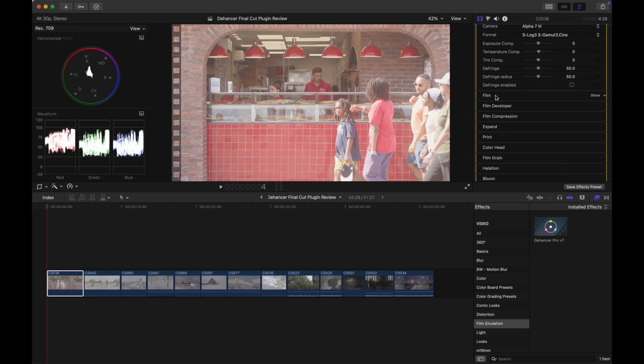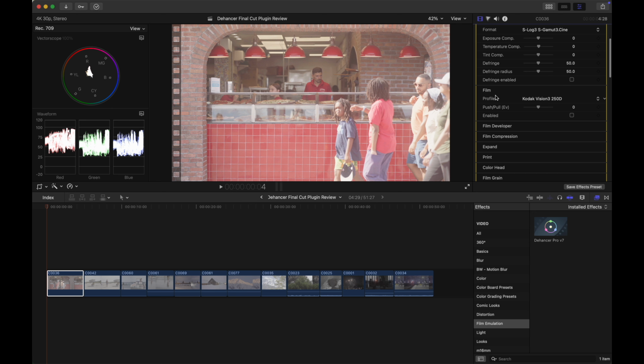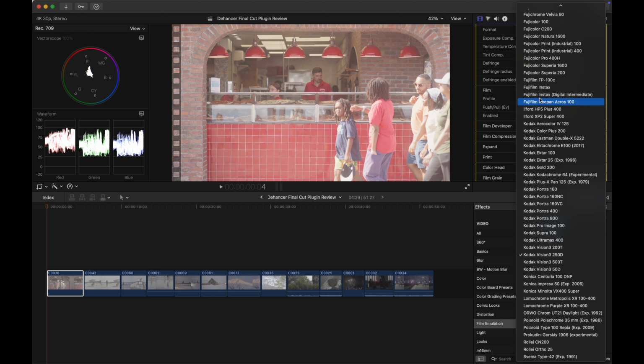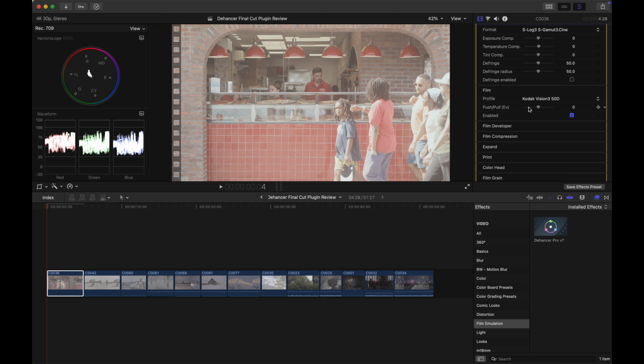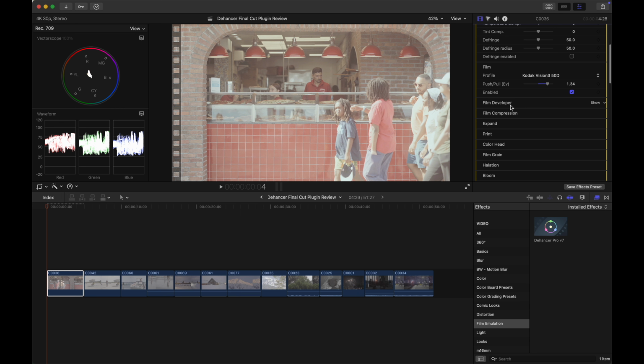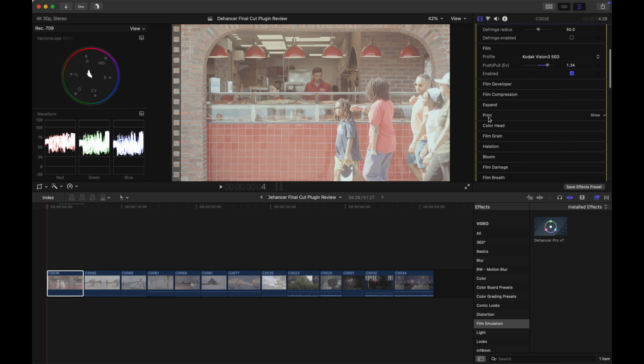So first of all, the film. The film is the presets of the color, just like the Lightroom presets. It provides you tons of film presets they've provided and studied based on the real film stocks. I'll go with 50D. And then you can play around with this push and pull slider because every film stock does behave differently if you pull or push the exposure. So you can always make it warmer or cooler based on your preference, and I'm gonna go a little warmer here. And then let's jump into the print section first.